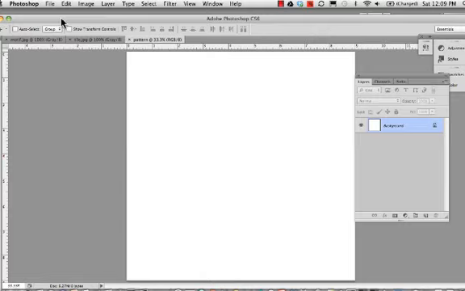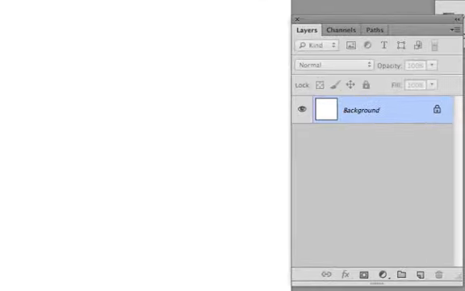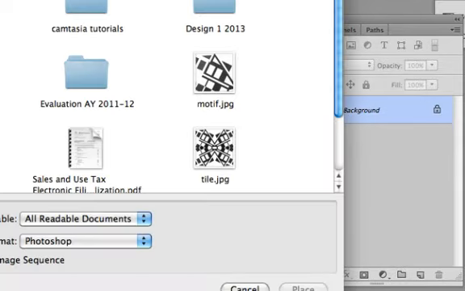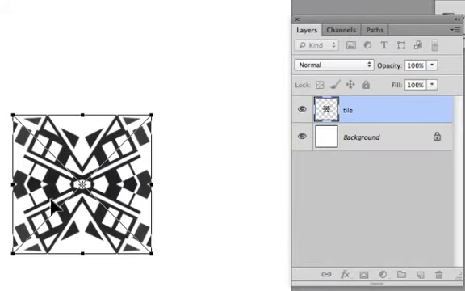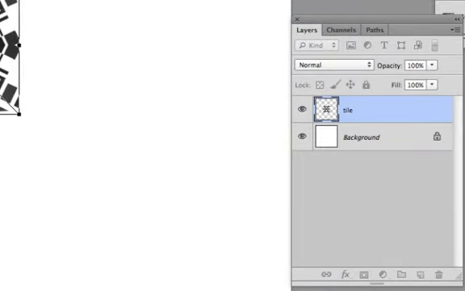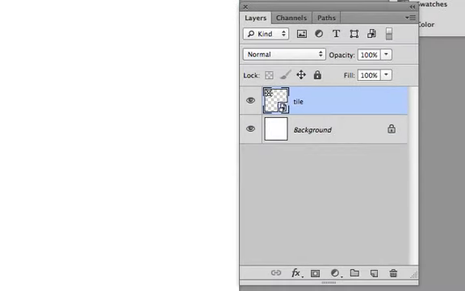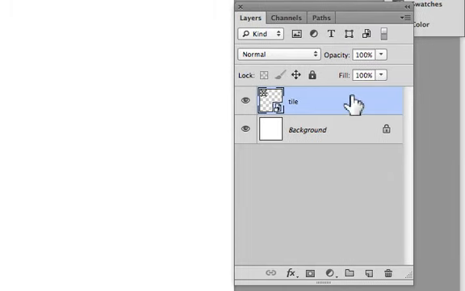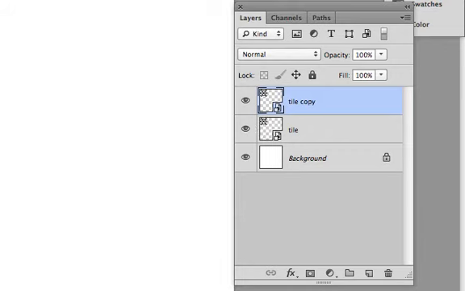Now we're going to place the tile in here 9 times. We go File, Place, there's the tile, Place, it goes right to the center, bring it up to the corner, hit Enter, and then we're going to go through this process 8 times. We're going to make a copy. Bring it over again.